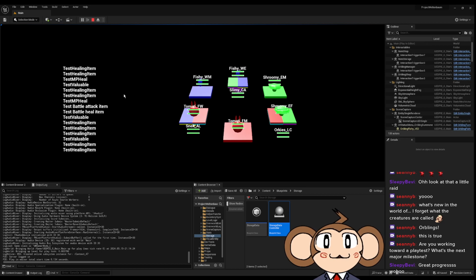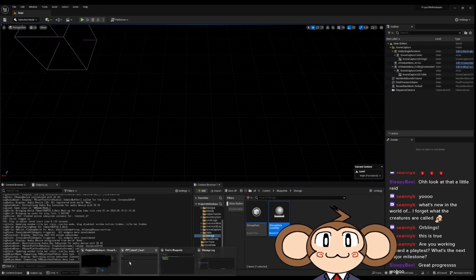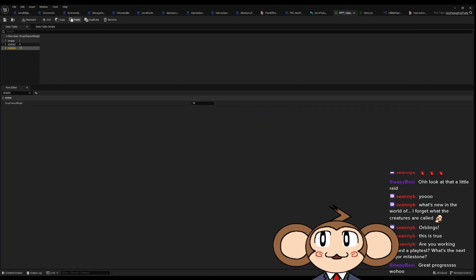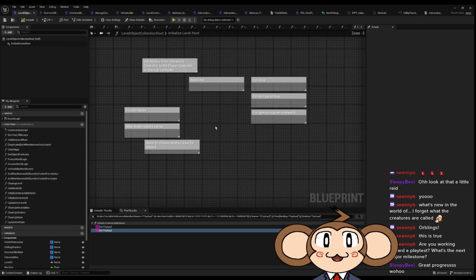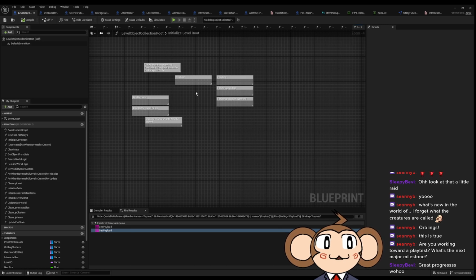Are you working towards a play test? What's the next major milestone? Well, the milestones we have here. Where do I have my little thingy? Like, what I have on there and on my stream title on the right, it says inventory system.